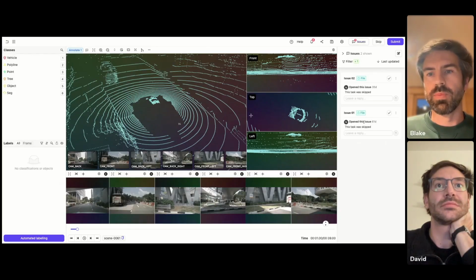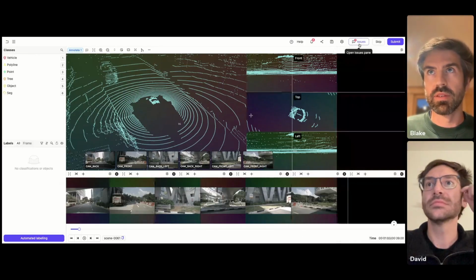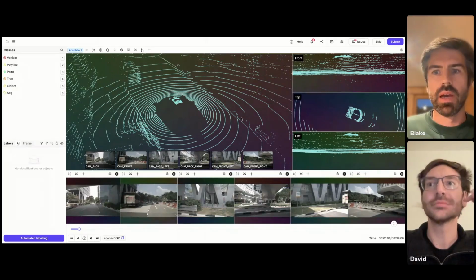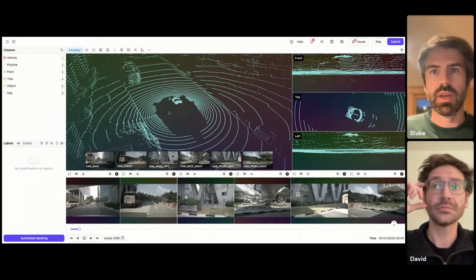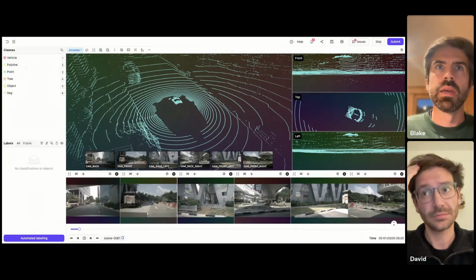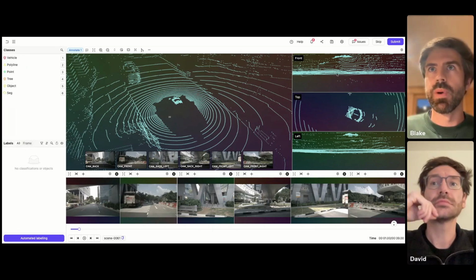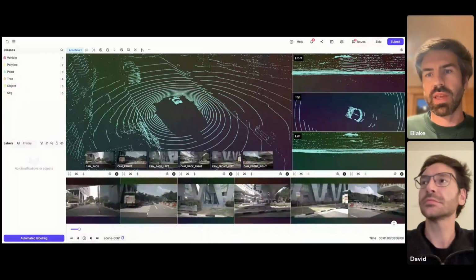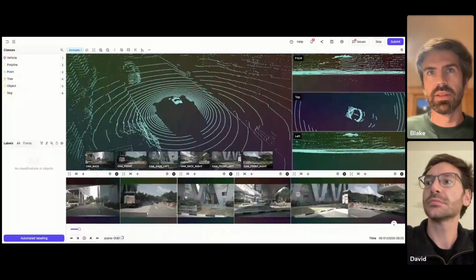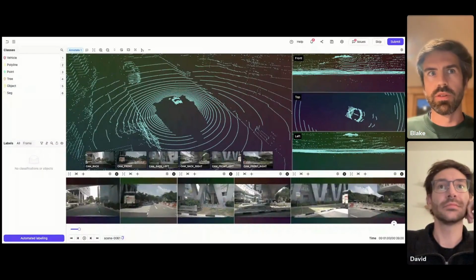So we have our issues panel open. I'm actually going to close this for now. I'm not going to talk about this in the demo, but that's just a nice way to interact with issues that you might come across with the scene itself. I've got my main 3D view, a point cloud view, in front of me. I've got my orthographic views, so front, top, and left, on my right-hand side here. And then I can see the different cameras that the autonomous vehicle has. So all these pieces of data are tied together as part of the 3D scene.